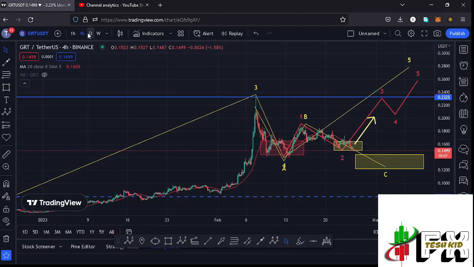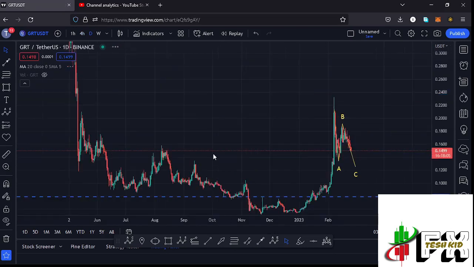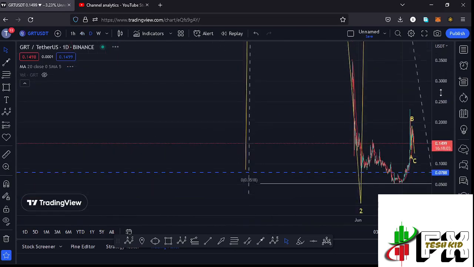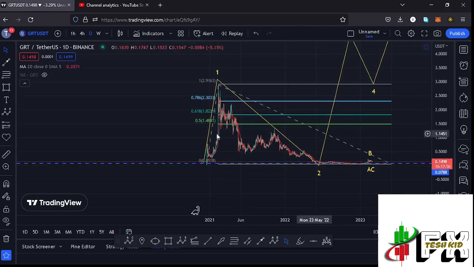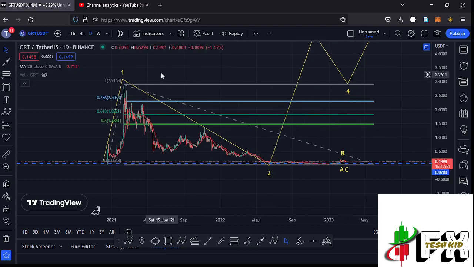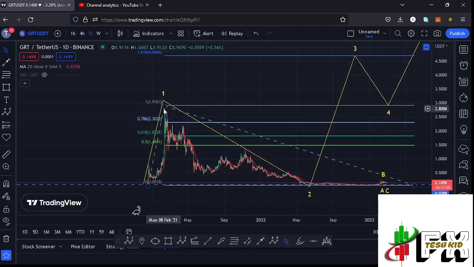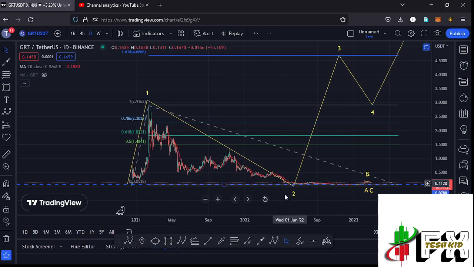And jumping to the daily chart to give you the long-term scenarios that I'm expecting to play out, basing it on the Elliott wave structures. Here on the daily chart, you can see that GRT, from these low prices that we had been trading within, we saw that massive bounce to the upside, seeing the all-time high at around the $2.9 mark in what I'm terming as that first wave to the upside. And after seeing the all-time high, we started the bear market in a move that gave us a bear market low at around the $0.0518 mark in what I'm terming as the low for that higher Elliott wave count 2.